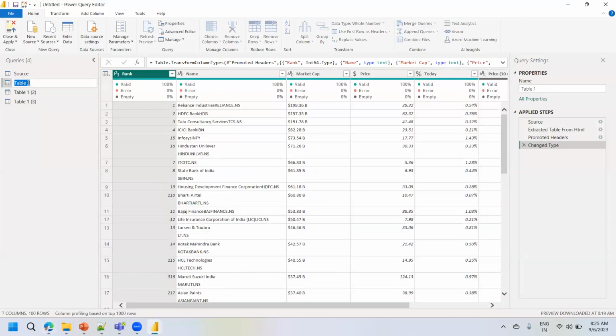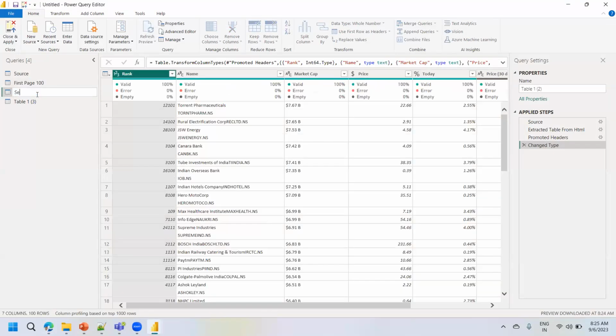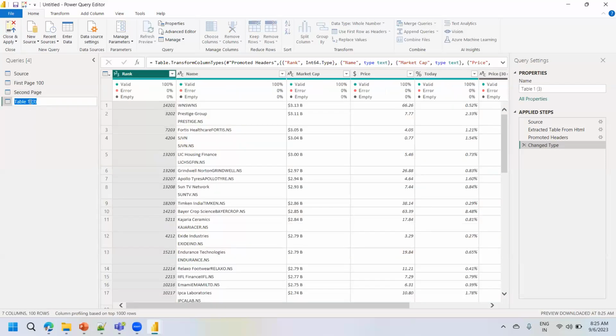So let me rename it. First page, 100. Third page. Suppose if I have 100 pages, I have to extract 100 times, which is wrong.